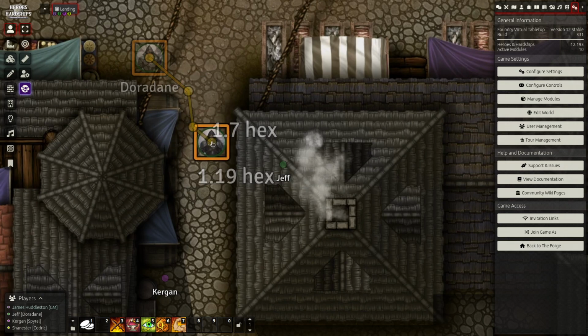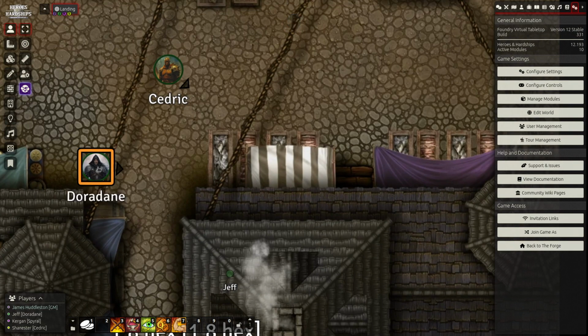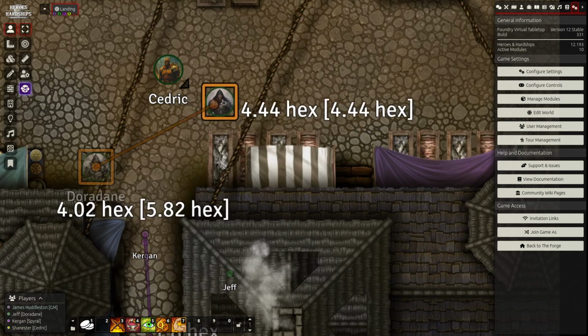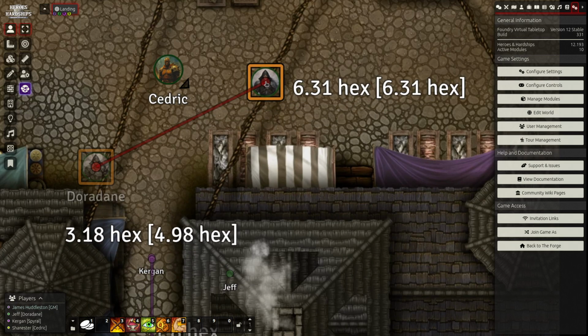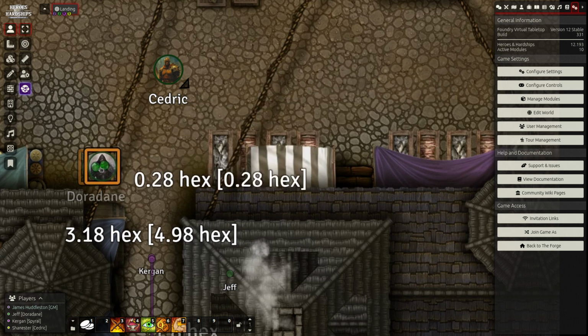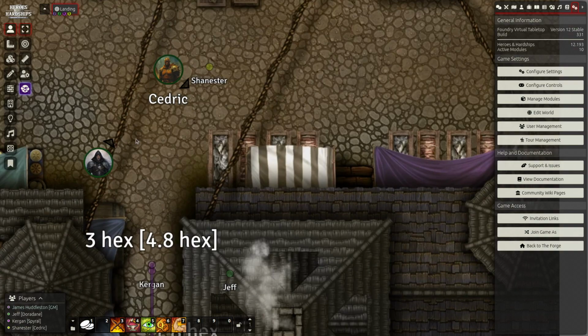So if I hit escape, yeah, it takes me back there. I'll just go in a straight line to show you. 1, 2, 3, 4, and 5. Any beyond that and it turns solid red. Okay? So that's how you use drag ruler in this system.